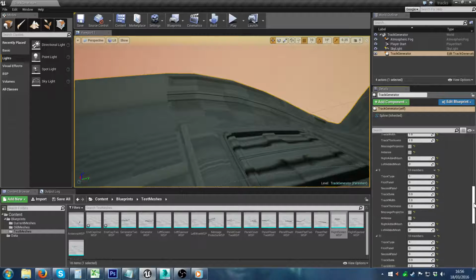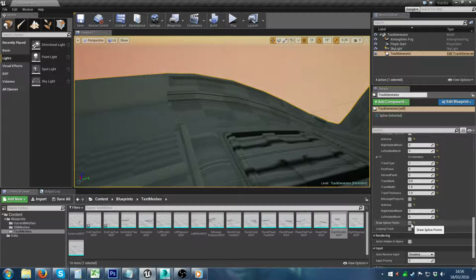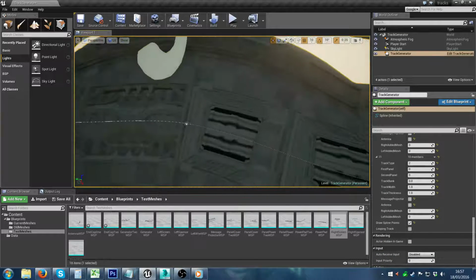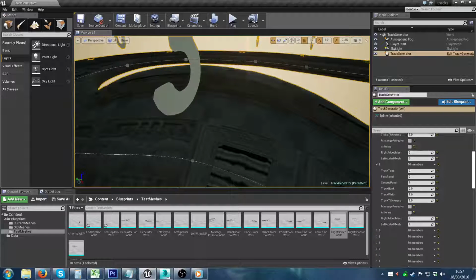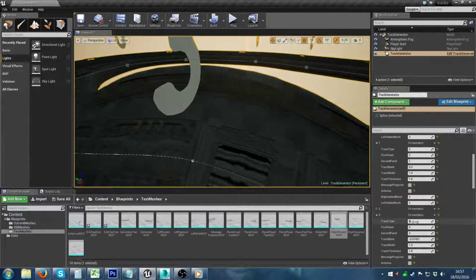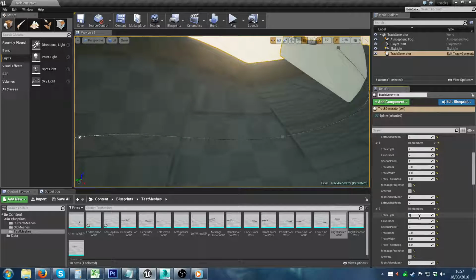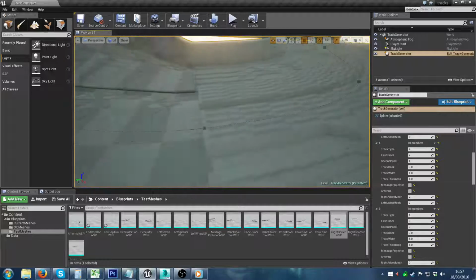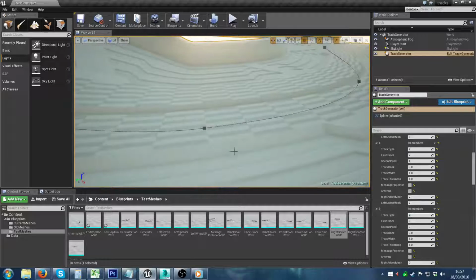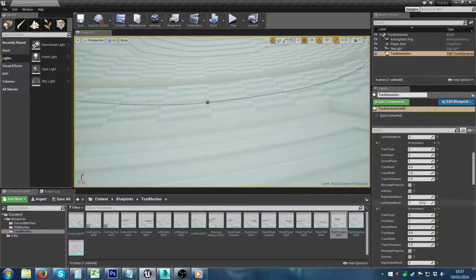Oh, we can also, to help, add spline points above. So I want spline point 3, because that makes things a little easier when you have so many points. So if we change this to 1, this one's 1, but if we change it to 2, you can see that it follows it along.